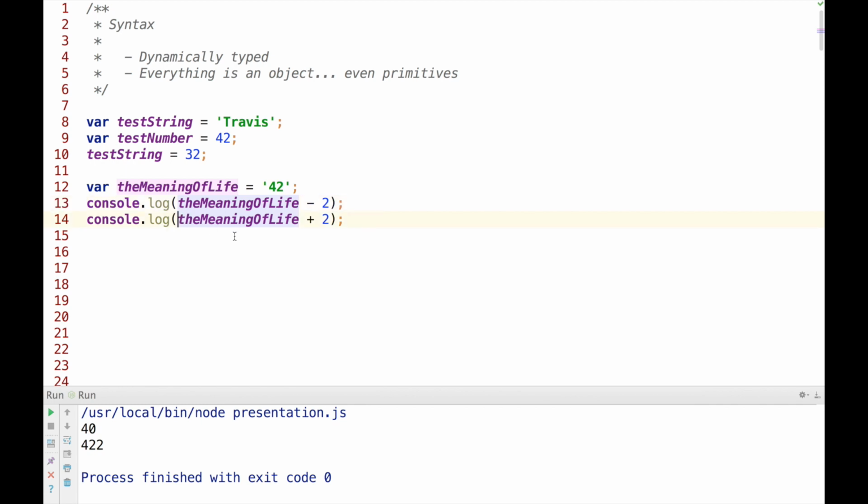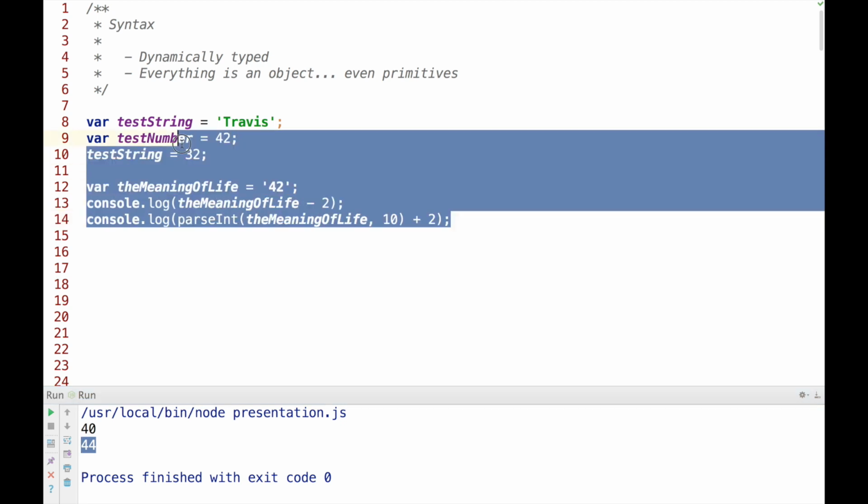However, if I use a single command called parseInt, this is basically telling JavaScript to parse whatever is inside this variable as an integer before you perform the operation. This is one way to get around this type of issue, because you're basically telling JavaScript, I want to convert this to a number before you even do anything else. And so then you get what you expect out of it.